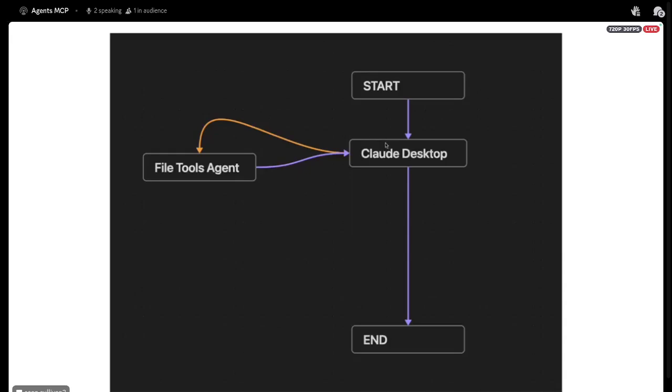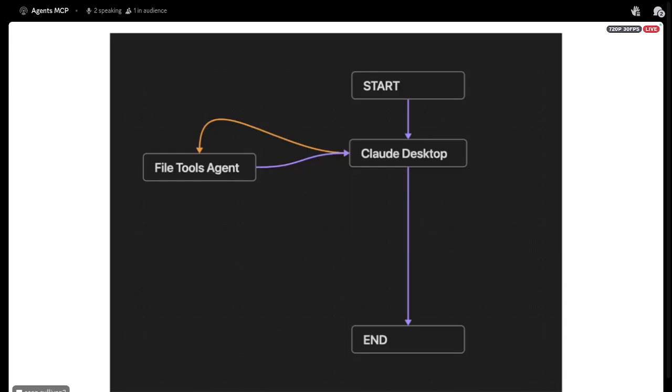I don't know. I mean, in this case, you would have the Claude app on your computer. Whenever you ask it questions, it would reason if it should call the file tools or not. If you asked it to modify a file, search files, do anything with your files, it would call that tool. But if you asked anything else, it wouldn't call the tool. So it's the same model. Same model, but different context, different input tokens for both. You want maybe a smaller model for the file tools. You could use a smaller model, but I would use Claude Sonnet 3.7, the newest one.